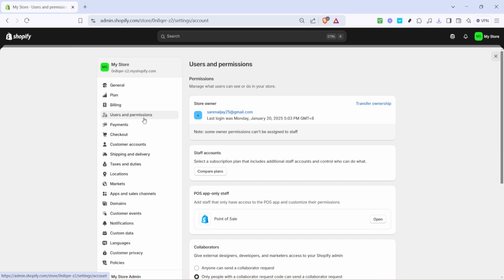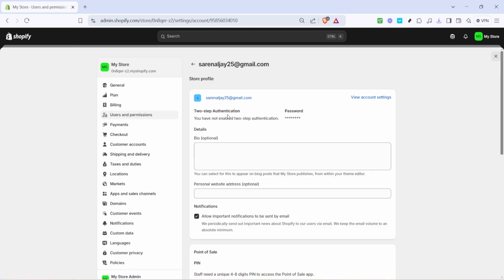Now that we're in the right place, take a moment to search through your list of users until you find your email. It should be listed among other users who have administrative access to your Shopify account. Clicking on your email is a step that confirms whose permission settings you are editing. It's crucial because it ensures you're setting the right parameters for the right user account.